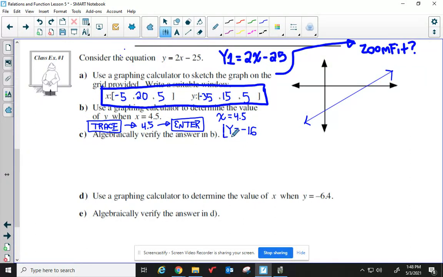Okay, so that's my answer. When x is 4.5, y is negative 16. So it's pretty easy to use a graphing calculator to get the value of y when you know what the input value is.